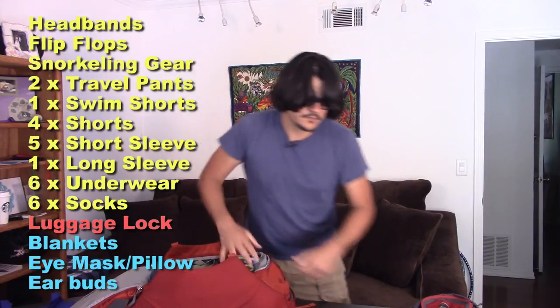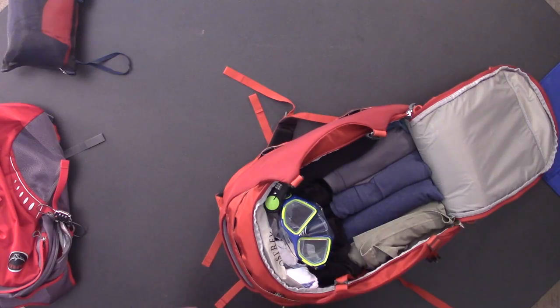A mask. A luggage lock — why is this important? Well, if your stuff gets stolen it's usually because of a smash and grab. So when you put your suitcase in your trunk at your destination, you luggage-lock your suitcase to something inside the trunk. Someone smashes your car and tries to take your stuff — when they grab it they won't be able to get it and they'll just leave it. Also, if you're on a train you can luggage-lock your suitcase to a chair and fall asleep without worrying about it. This little mesh bag has a couple of blankets, an inflatable neck pillow, an eye patch, and some earbuds for the plane — a fantastic, simple little thing to carry along.